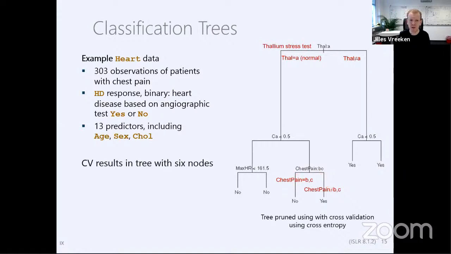Perhaps achy tummy would be, let's say, a good replacement for chest pain. Maybe not perfect. Maybe some people with an achy tummy don't have chest pain and the other way around. So it would not get exactly the same split as chest pain, and that's why we chose chest pain. That's the best one. But if we can't know chest pain, okay, well then let's go for the slightly worse achy tummy one.